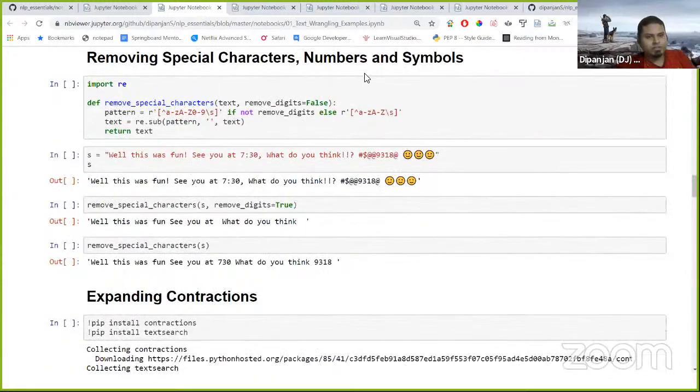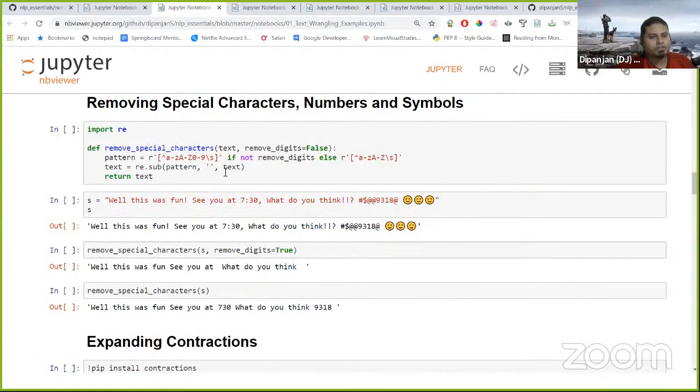The other part is removing special characters, numbers and symbols. One of the simplest ways would be to just use a regular expression. I'm sure some of you must be aware of this, but this is where we build a pattern and say that any character which is between small a to small z or capital A to capital Z or between 0 to 9, the digits, or a space, keep it as it is, but otherwise remove everything else.